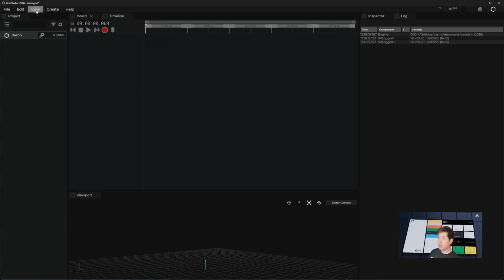There are other windows available as well. If you click on View, here is a list of all the different windows. We're not going to go through all of them, but just so that you know, if you accidentally close one of them, you just come in here and, let's say, create a viewer window, and this is how you create this new window. So you're free to design what makes sense and how your layout best works for the project that you're working on.